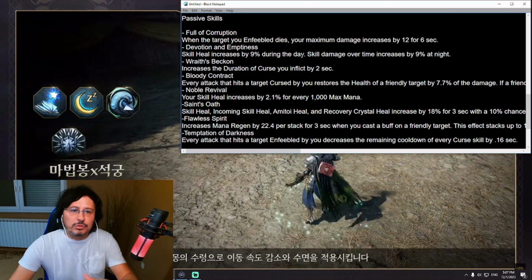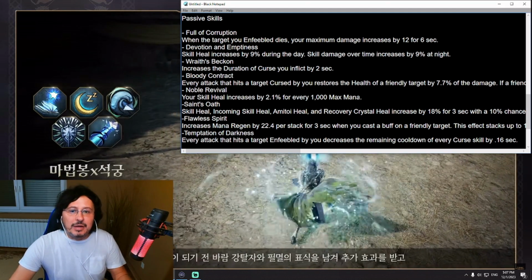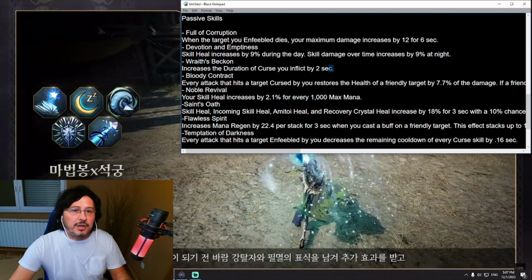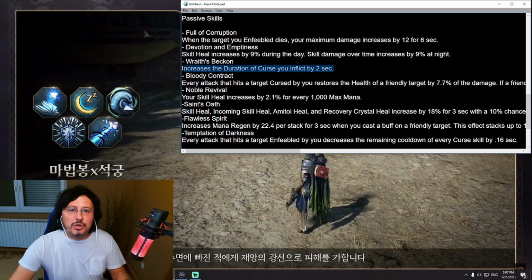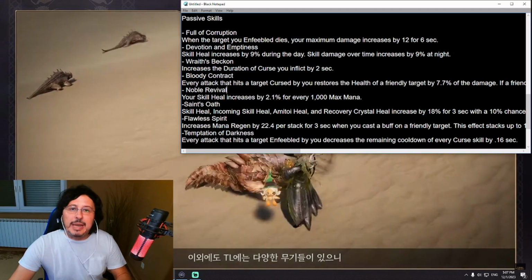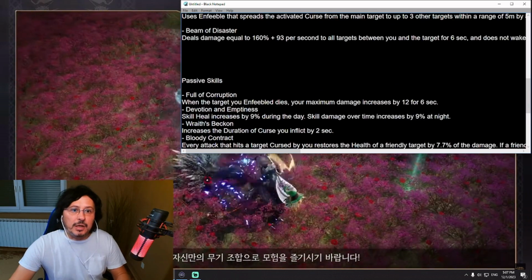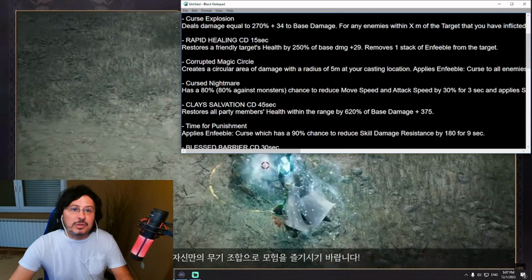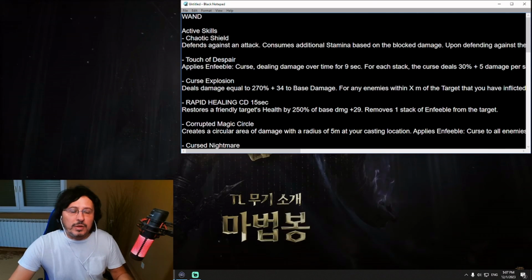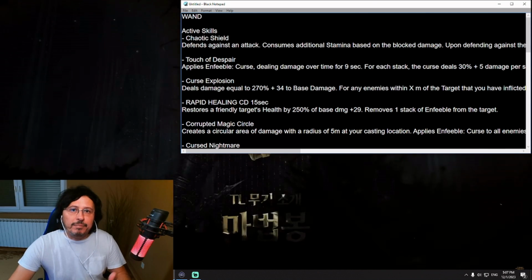Don't worry, I will not read to you everything here, but you can see clearly, just reading a few things here, right? Mana, maximum mana regeneration, increases the duration of curse by 2 seconds. Again, big focus is on damage. Not that much on healing. Wand is absolutely not a healing weapon. What this actually means for our gameplay in Throne and Liberty.